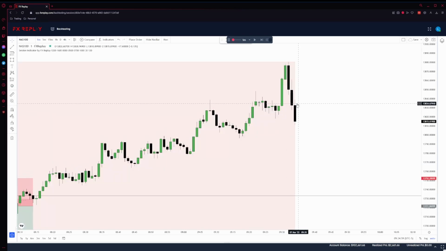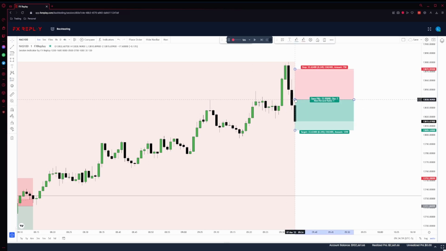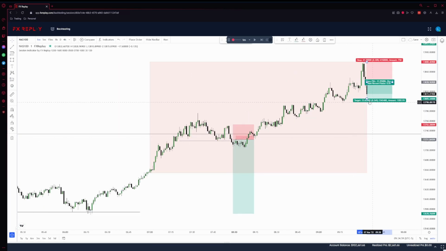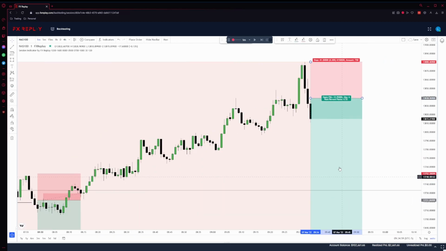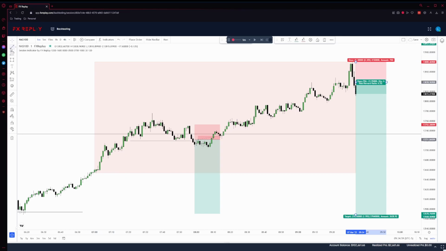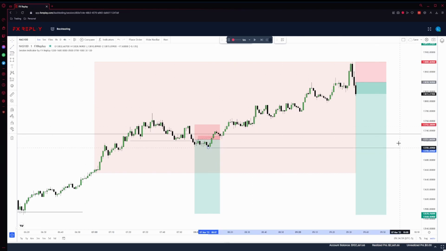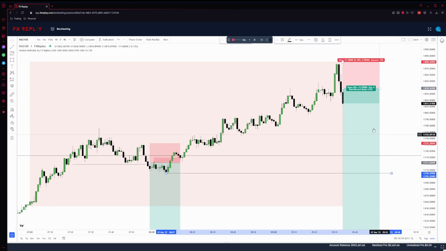And as you can see, we have a clean market structure shift with some really clean displacement. This to me is the signature of the algo. So I'll be taking a short here from this fair value gap. And I'm still going to be targeting those lows that we created during London. And I'm of course going to be taking partials. I think my first partial will be somewhere over here, but I will be managing my position on the way.